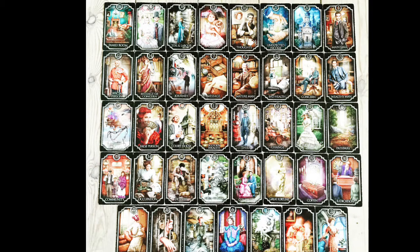With Ciro's Kipper deck having 39 cards, you could do rows of 9 and then have 3 at the bottom, or you can do it as I have in rows of 8 and have 7 at the bottom. So just experiment with whatever layout works for you. This is just the layout that works for me and that I like to use, but as I said, you can use anything that you like. The house positions are going to stay the same. The ninth position is always going to be the ninth position, whether it's at the end of a row or the beginning of the next row. It'll still work for you. Just see what you feel most comfortable with.